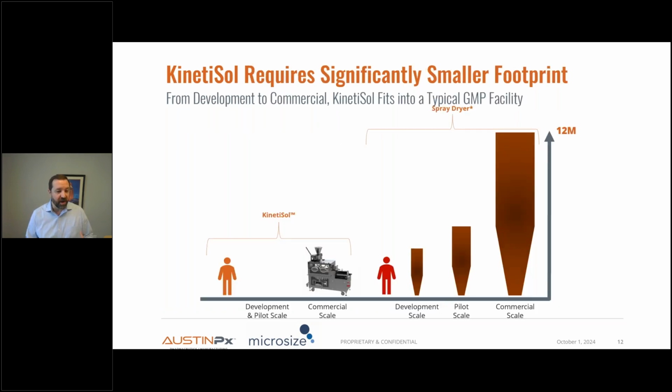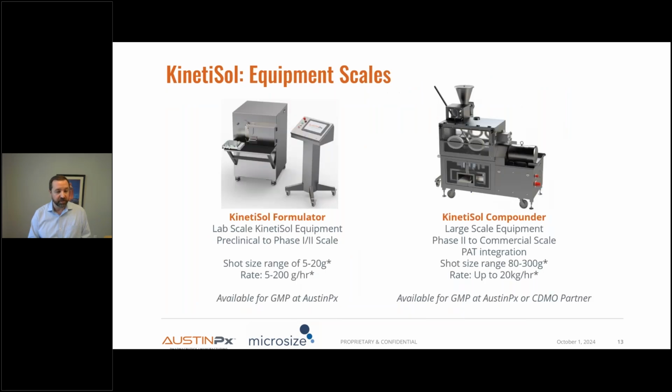And we can really zoom out from that and see that the benefit isn't just the size of the facility that one needs to have for a commercial machine. It's the fact that there's not multiple steps in order to iterate a product from development scale, for example, in a Büchi up to pilot scale and into a large commercial instance. There's only 2 scales for KinetiSol, and we have different names for those. The KinetiSol formulator is the scale at which we develop formulations, and also the scale at which we can produce small scale clinical supplies.